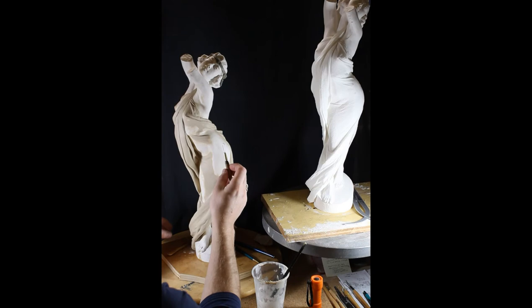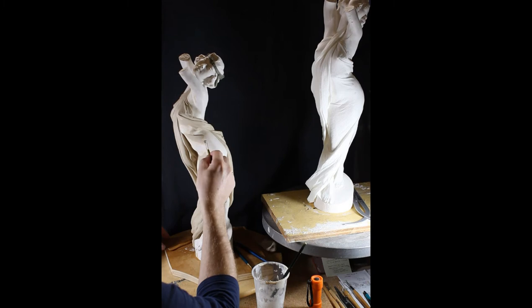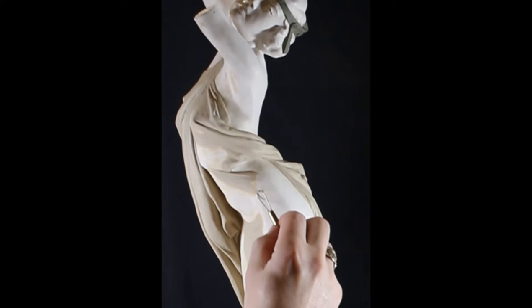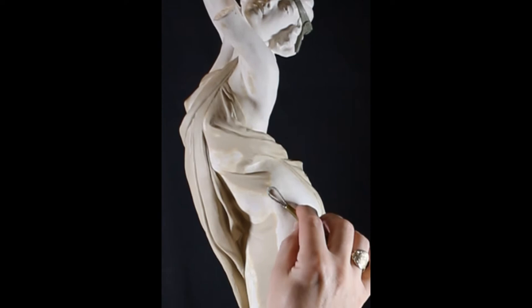So one of the things that I'm trying to do right now is to clean this up. So if there's a shape that's kind of round, I'm going to want to create a round shape. And some of the clay moves over in that regard, like that. But here's this muscle here, so I'm just going to clean that up so it's smoother. This would be an obvious bump in the casting. And so I'm just doing the fine work at this point.